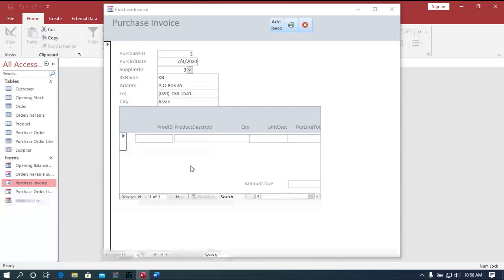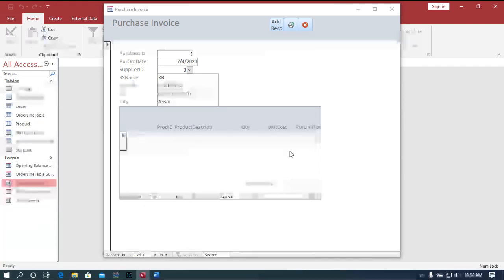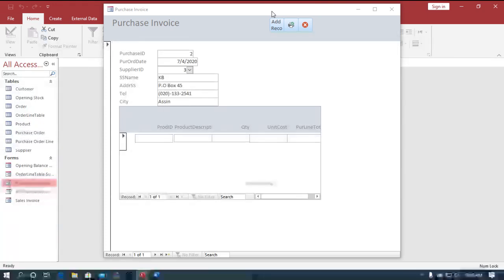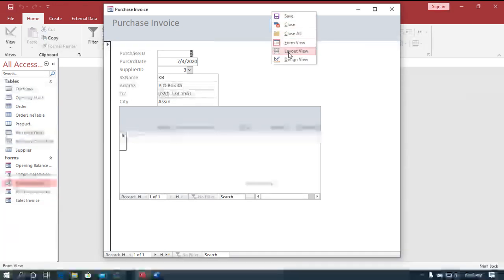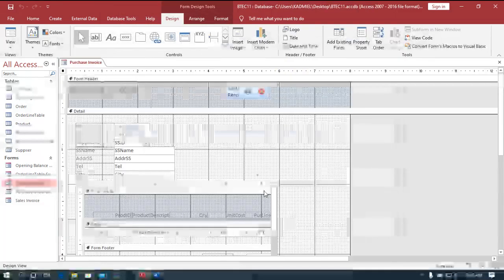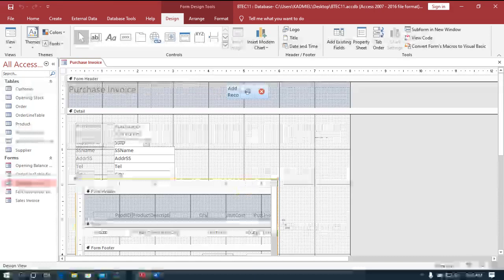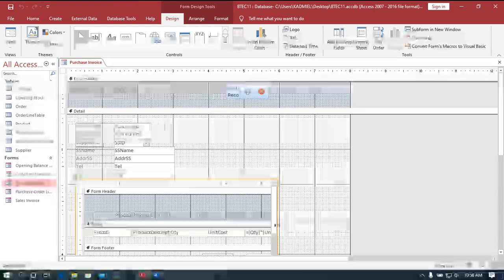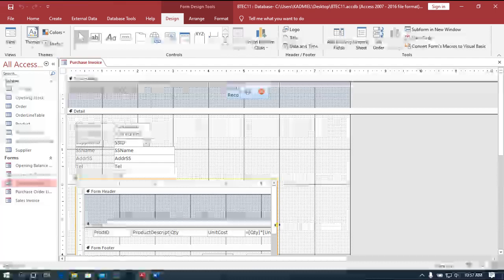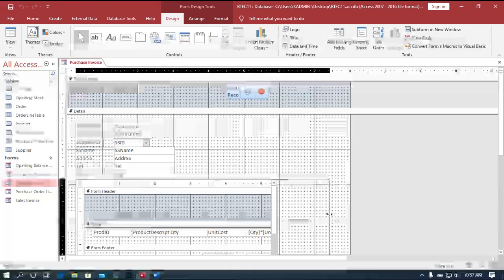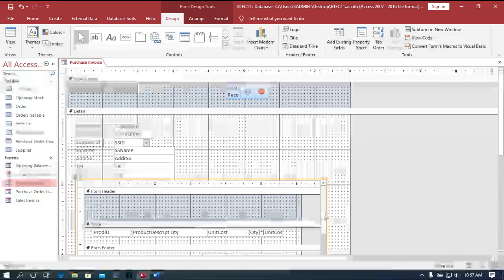Okay, now this is how it's going to be. Some of the items are hidden, so you turn to the design view. Because we have set the purchase invoice to pop up, you have to right click on the top and select your design view. When you turn to the design view, you click on the subform, put your mouse cursor on the dot, then you click and drag it a little bit to expand it.